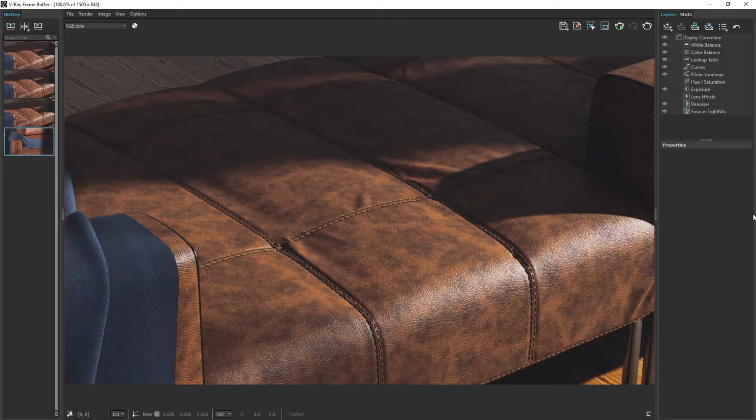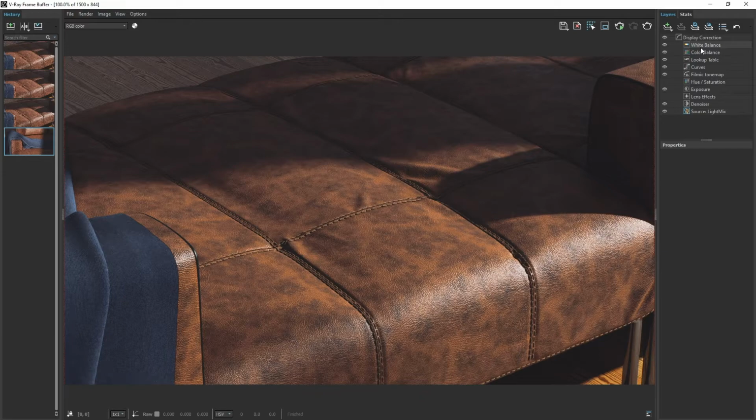Alright, now let's head over to the right side of the VFB and click on the handle here to open up this tab. Over here, we have the new Layer Panel editor available in V-Ray 5. Here we have the ability to manage all of our post effects right inside of the VFB, leveraging the power of a layer tree-based editor for doing color corrections as well as light mixing, which we'll cover later on.